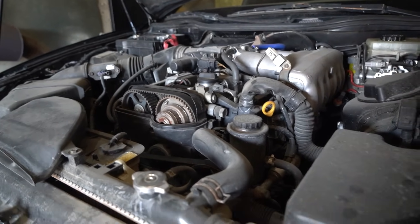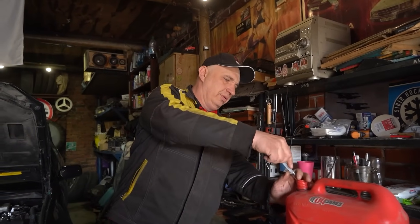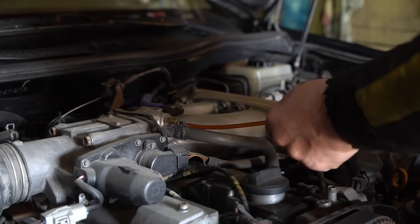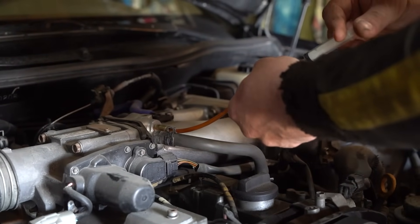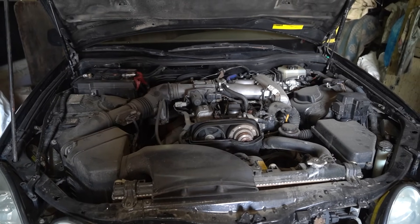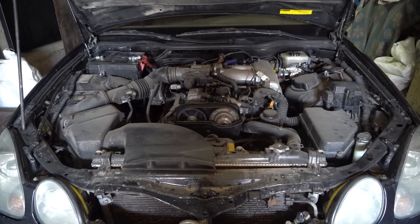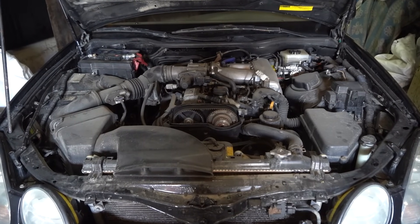This is where we're currently at. The firing must have been due to some fumes. Now some simple troubleshooting — take a bit of gasoline and feed it right in there. And that's how I worked out that there is no fuel going into the engine. But I mean, no big deal. What can be done given the predicament I find myself in? I know what to do. I have a magic shelf back there, let me show you.